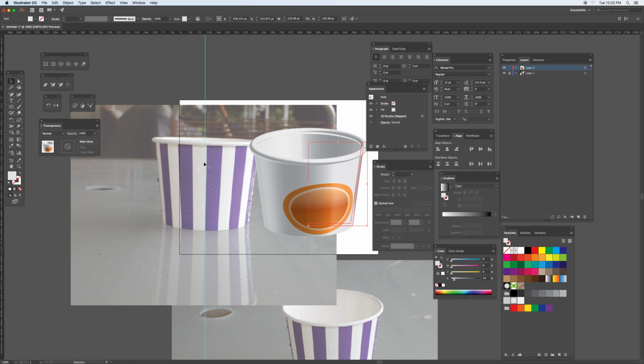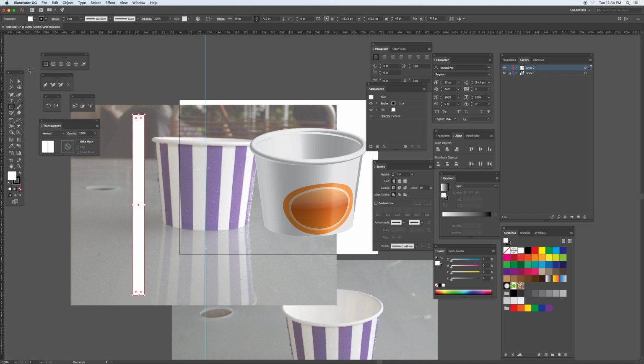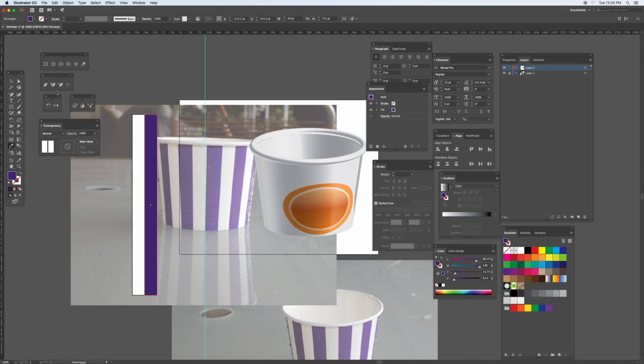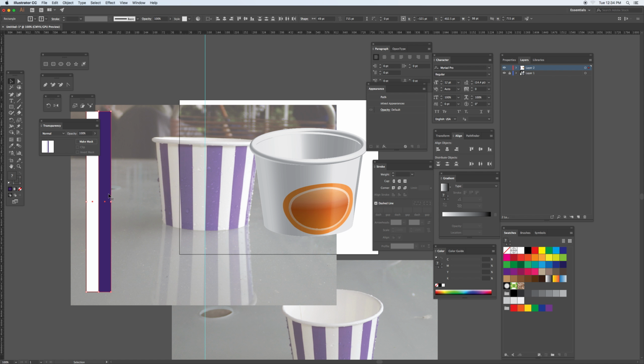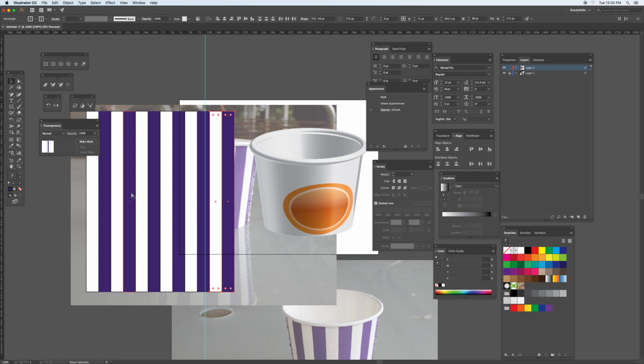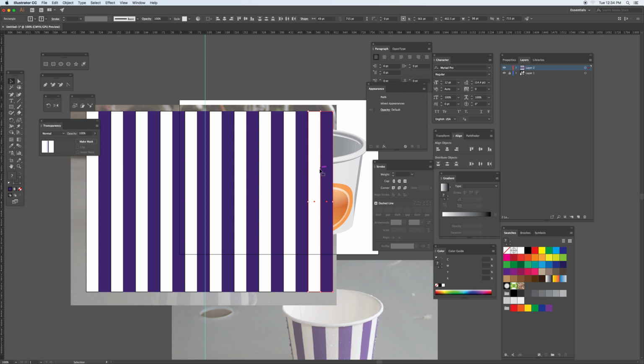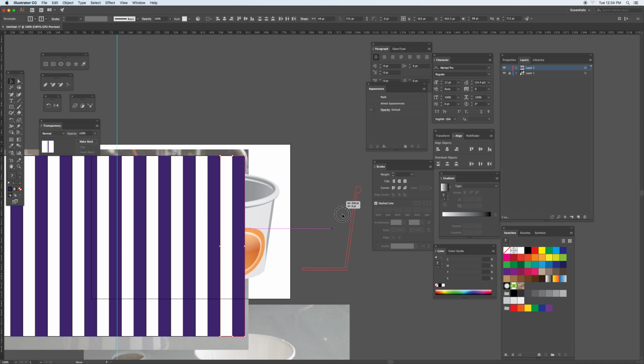Set it off to the side here, and you can see that it now has the purple and the white band. So I'm just going to take the rectangle tool, create a band of it like this, and give it a default of white, and then hold the option and click a piece across. Use the eyedrop tool and click on the purple, and select this across. Hold the option and just shift key it there, and duplicate this across. Run out of room here a little bit, move this guy over.